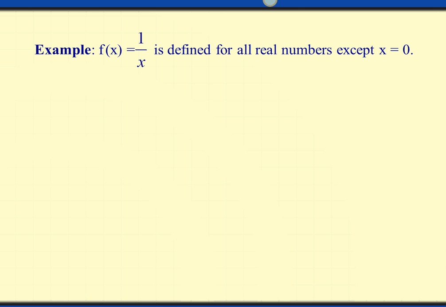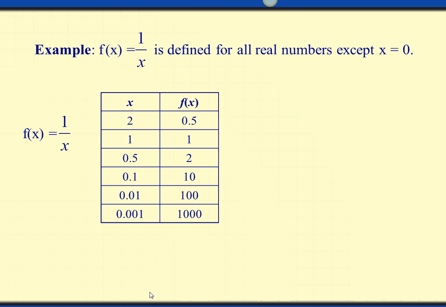Now, the simplest example of a rational function is the function f of x equal 1 over x. And we recognize that that function is defined for all values of x except 0, because 0 would cause the denominator to be 0, which is, of course, not allowed. If we were to begin to graph this, we would choose some x values, and I've put up a little table here. For instance, when x is equal to 2, then f of x, or y, would be 1 over 2, and of course 1 over 2 can be thought of as the decimal 0.5.